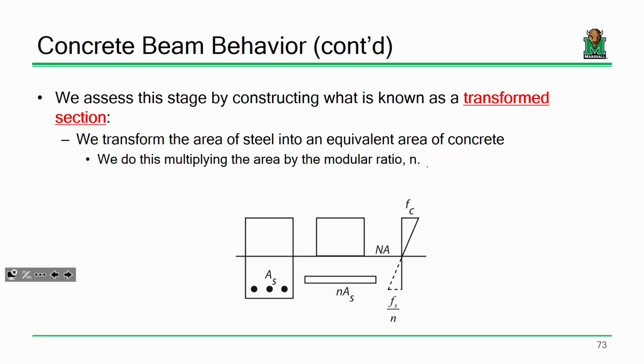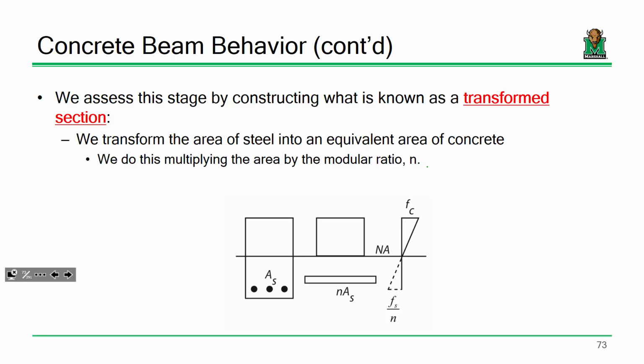And you probably saw this in 216. I know the folks who took me for 216, we did quite extensively when we talked about composite beams. But the long and short of it is you pick one of the materials and you transform it into the other. So if you remember from 216, you probably had a composite beam made out of steel and wood, and you might have taken the steel and turned it into an effective lump of wood. So you had a single unified material for the beam. I know you all have seen that before. It might have been a while, but I know you have.